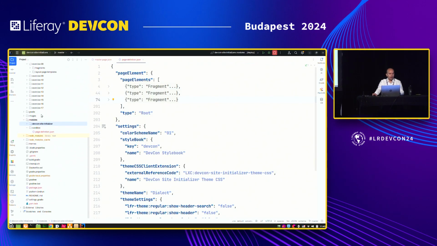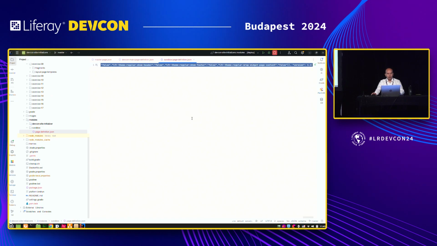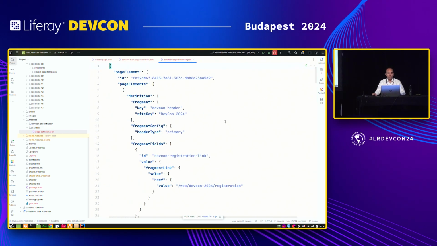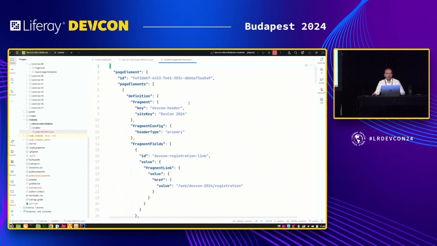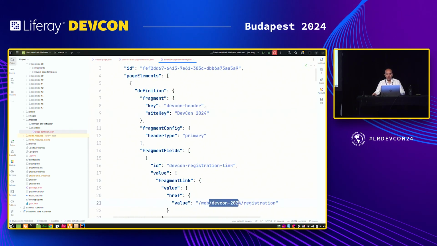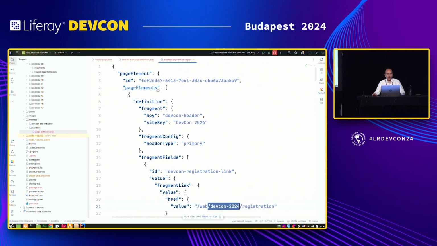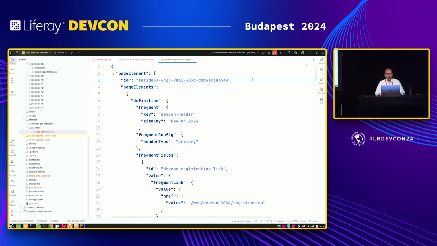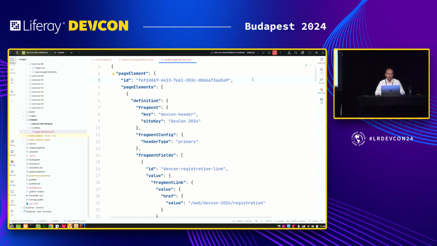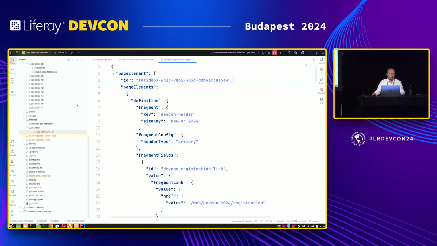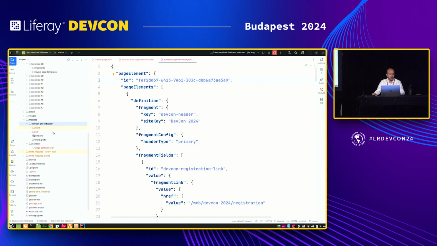So let me do it. Format it a little bit. And here you will see the JSON file you need. But here you can see also additional things. You can see that some elements like site key here or site link are hard-coded. And also it has some environment-specific IDs. And to integrate this JSON definition to site initializer, you need to get rid of all this hard-coded and environment-specific data, and basically replace them with this placeholder provided by site initializer.